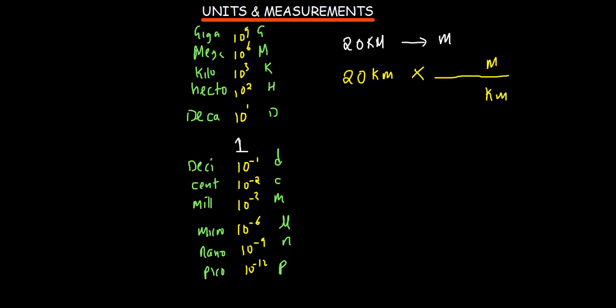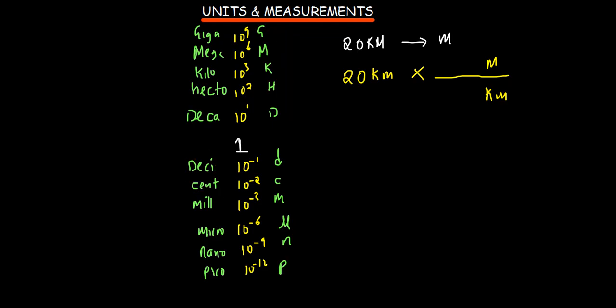So remember, this one here is the one that is representing the actual unit. If it's a meter, it's representing a meter. If it is a gram, it is representing a gram. The actual unit without the prefix. So you ask yourself now, between a meter and a kilometer, which one is bigger? So as you go up, units become bigger. As you go down, units become smaller. For example, deci is bigger than a milli because deci is on top.